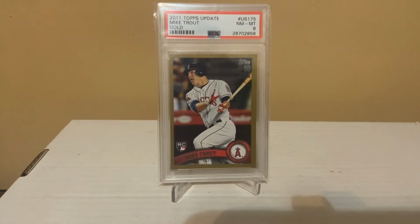I don't think none of those are going to gem. You know, that gold's a little rough. 2013, 2014 might. But I'm hoping for nines. Probably get an 8 plus on some of them. The thing with the submission, you got to have 20 plus cards. So that was just 9 there. That's his gold base run.